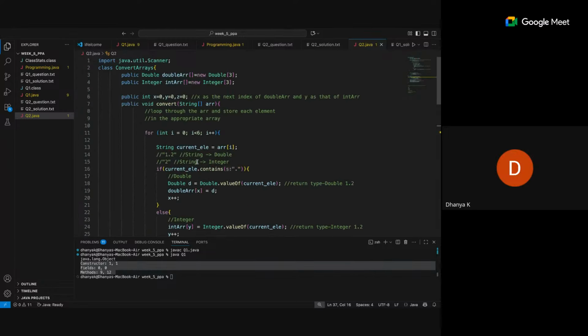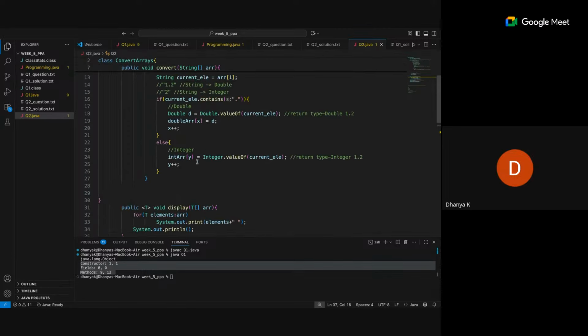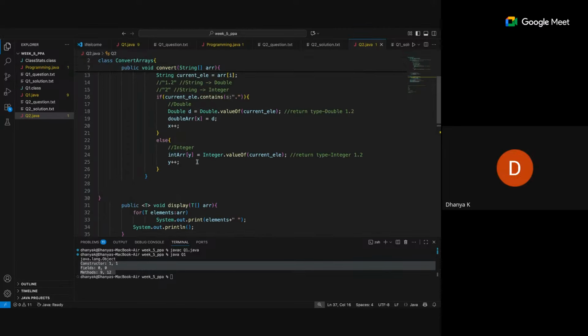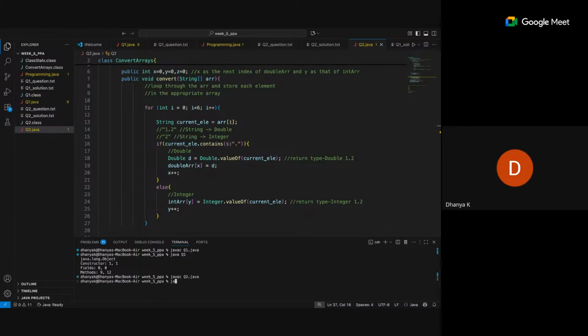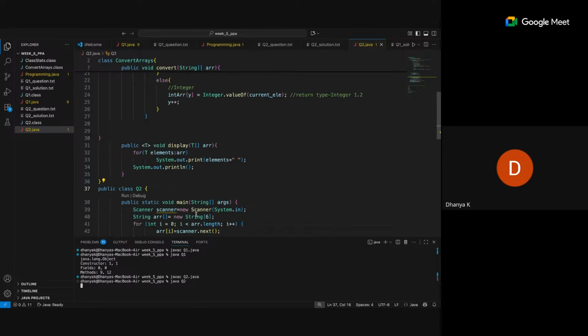Is there any issue here? Let's see. Okay. So what should I give?